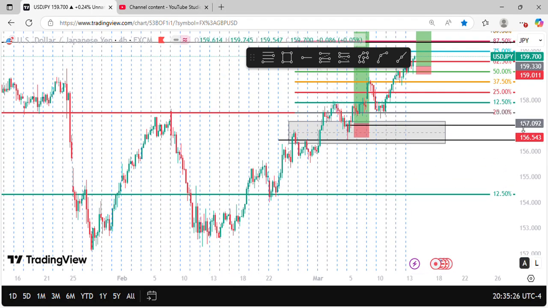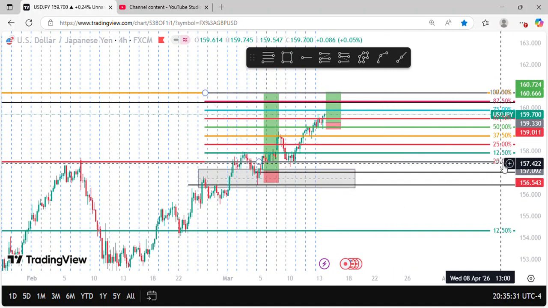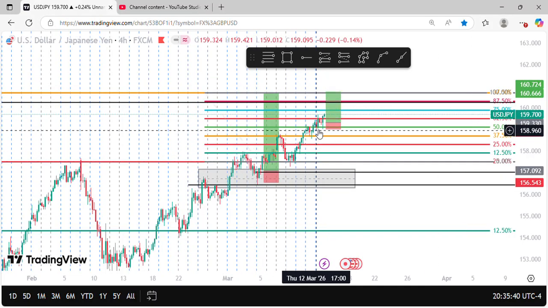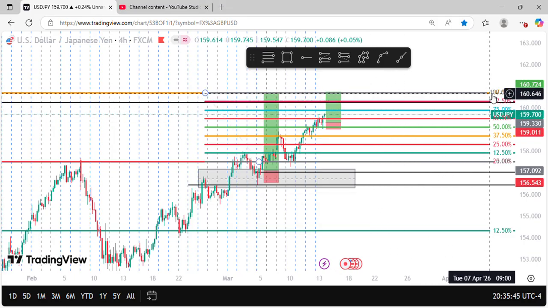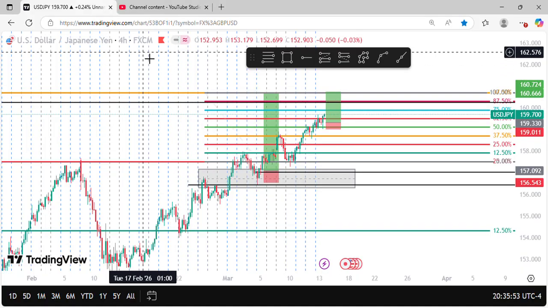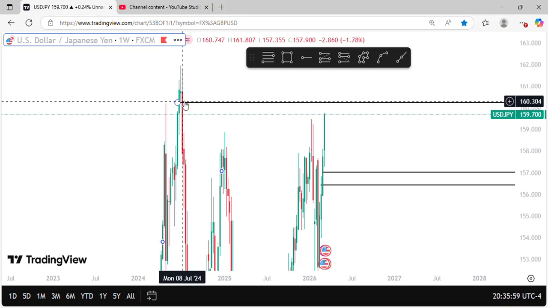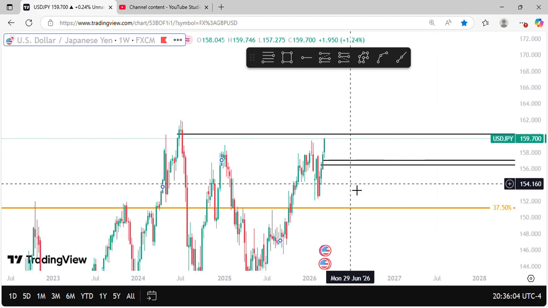Inside of the 4 hour chart, what I have done here is that I have divided the 25 DRT level and the 37.5 DRT level into various levels as well, to see how price would be supported inside of these levels. This black horizontal line which overlaps with the 87.5 is actually an order block in the weekly. This is it, right? That is why I made mention of this bullish order block as well.